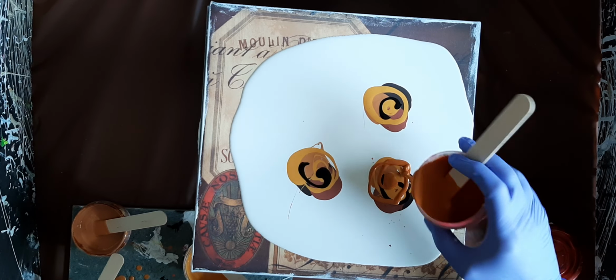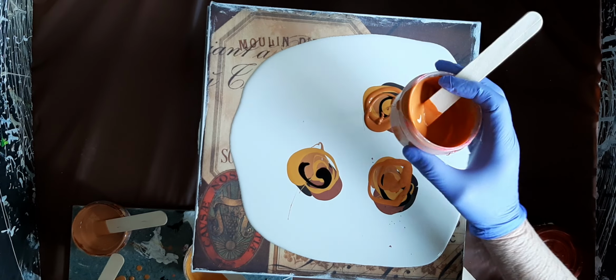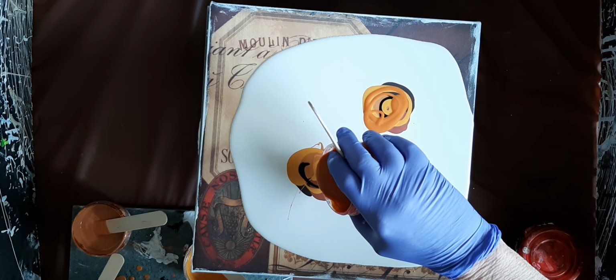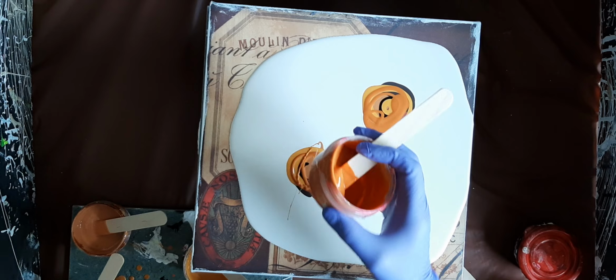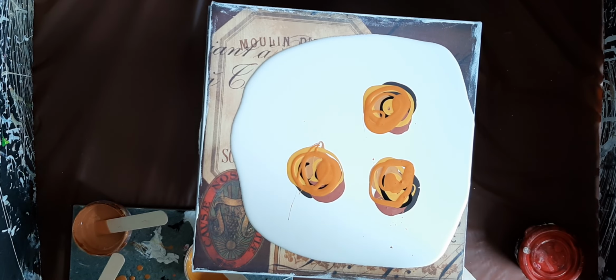Quinacridone Nickel Azo Gold all over the top. Top, in the middle and the sides. All right, there's our pretty puddles, you guys. I haven't even mixed my cell mix.